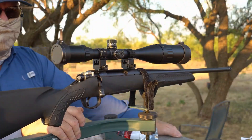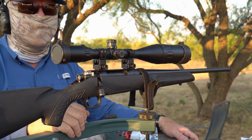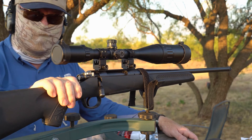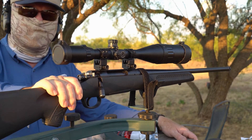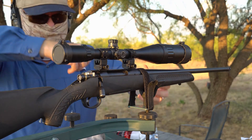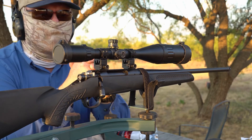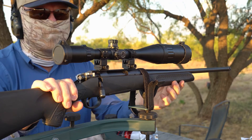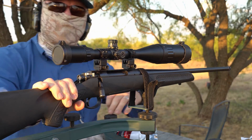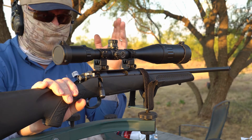You can see the target there. I managed to get three shots pretty close to the bullseye at 150 yards. I had a little wind today. This Thompson Center Compass is not a bad rifle, but it's a .308 and it's got a nylon stock — it could really do with a much heavier stock for balance. I couldn't really get it to zero well until I really grabbed hold of the stock, sucked it into my shoulder, and held it really hard. Once I stabilized the gun, I was able to get three bullets in about almost a one-inch circle at 150 yards. That's not bad — plenty good enough for deer hunting and pig hunting.